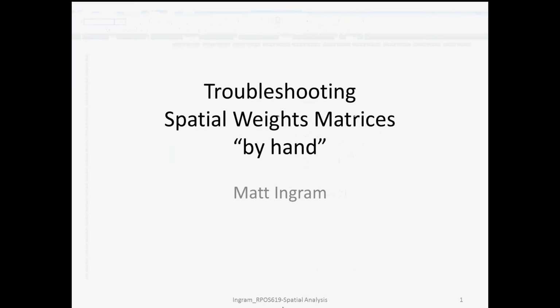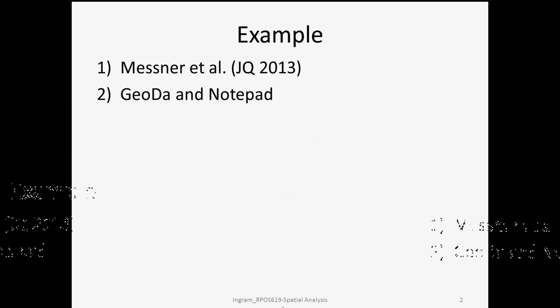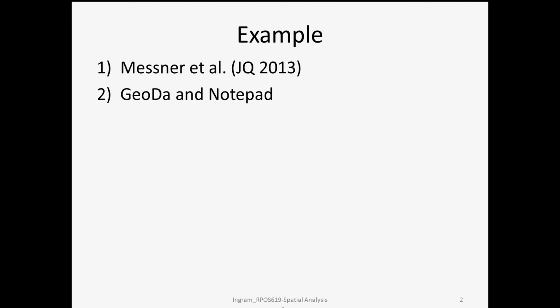Hi, this is Matt Ingram with a quick video on troubleshooting spatial weights matrices by hand. The example that I'll be using to illustrate this exercise is the example that we've covered in class from Steve Messner and his colleagues from Justice Quarterly in 2013, and we'll be working in GeoDa and Notepad.